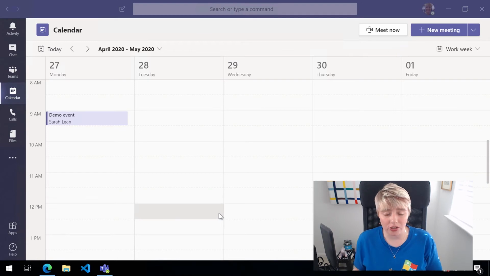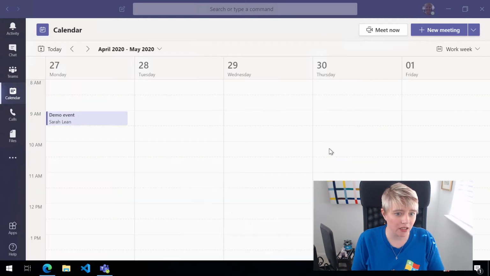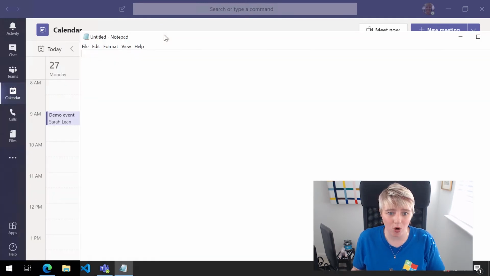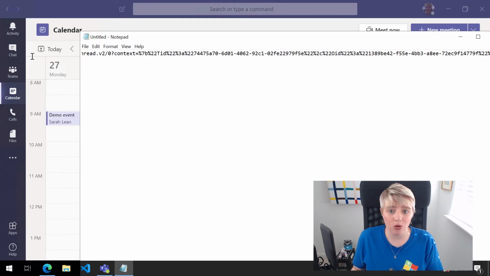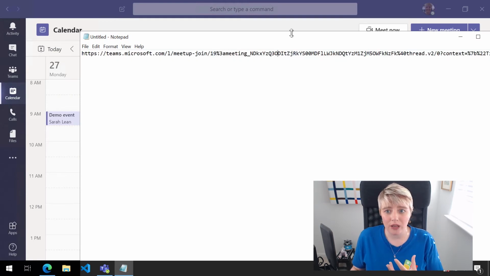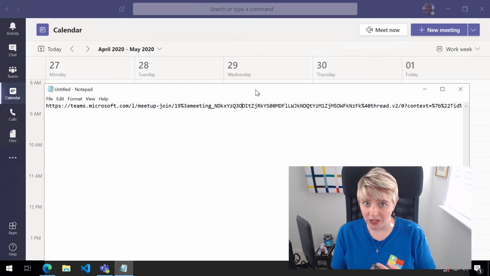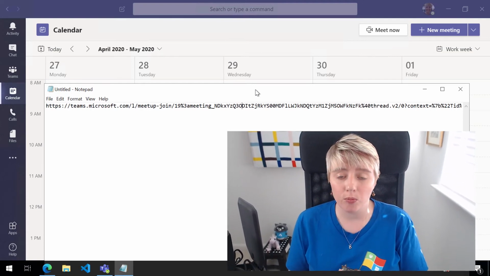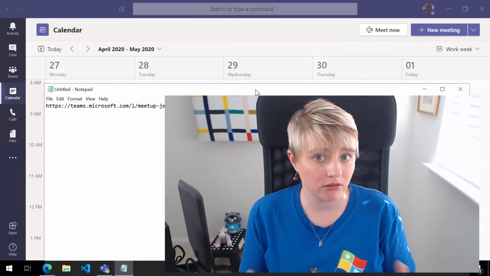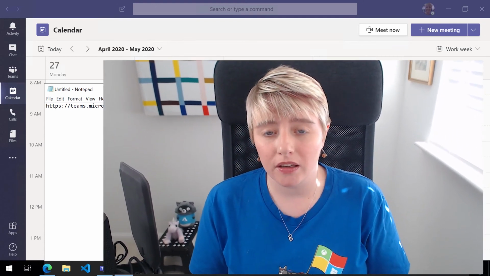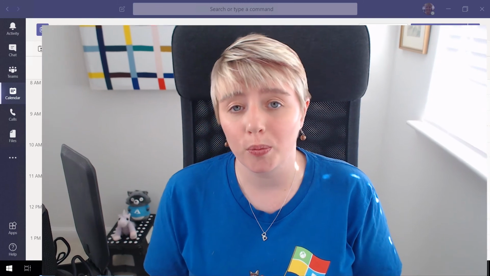So what I'll now look at doing is actually sending that URL out to my attendees through our mailing list. So you can see if we just open up Notepad here, what I've got copied. I've got copied this really long URL for people to join, and I'll just send them that, and then they can click on that, open up the Teams chat client, they can open up the client via the web app, and they can join. They can join anonymously, or they can join with whatever Teams tenant that they're using, so they can join with their work ID or whatever that they feel appropriate for this event.